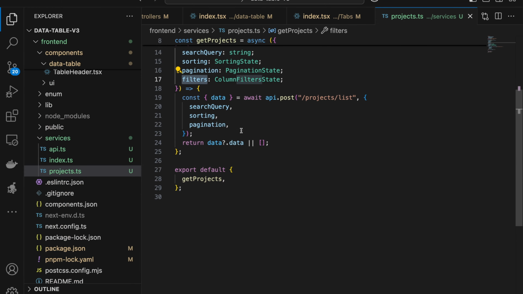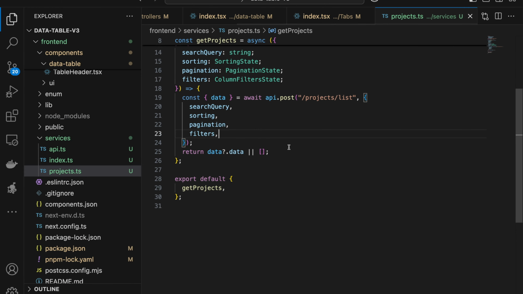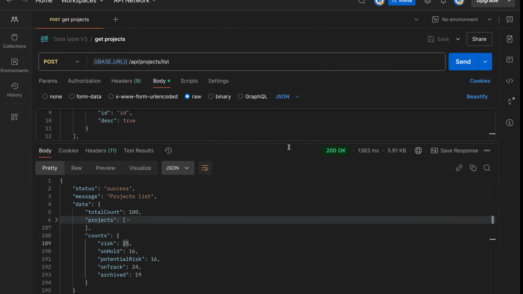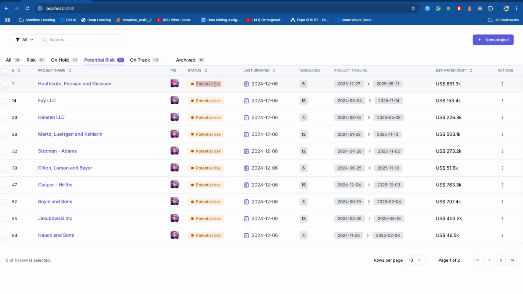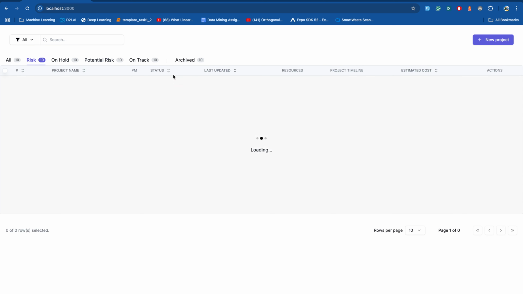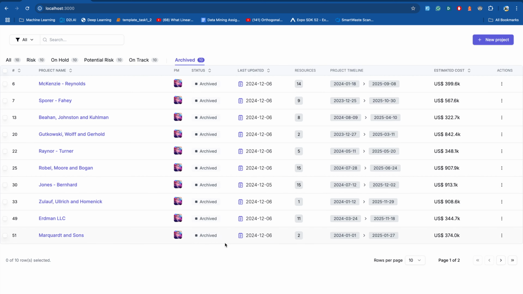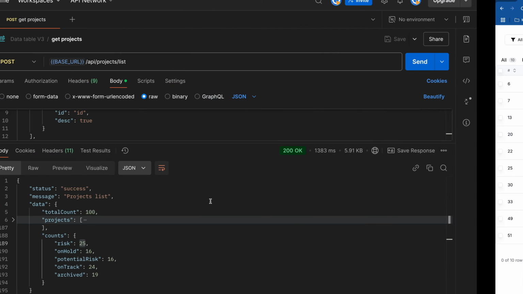Yeah, I haven't passed it here. So if I just pass it, and reload the application, now I can see the filters. If I click on hold, I'll only get the status on hold, and if I click on potential risk, I'll only get the status potential risk. Same for risk, and same for archived. So this is how to implement this.